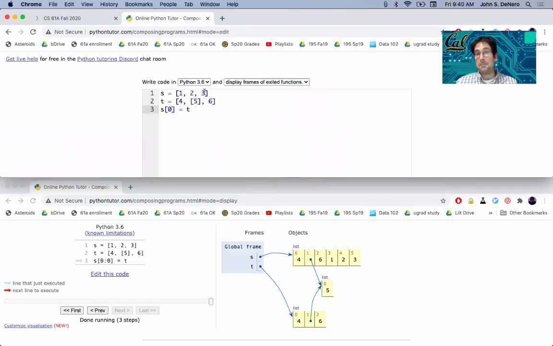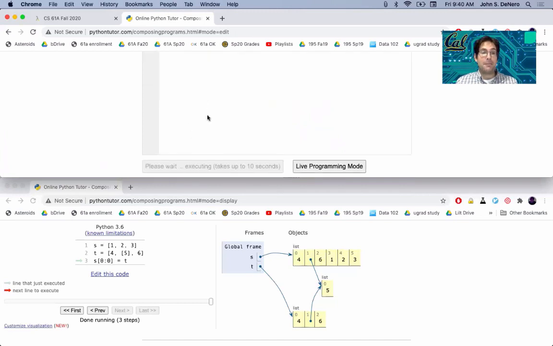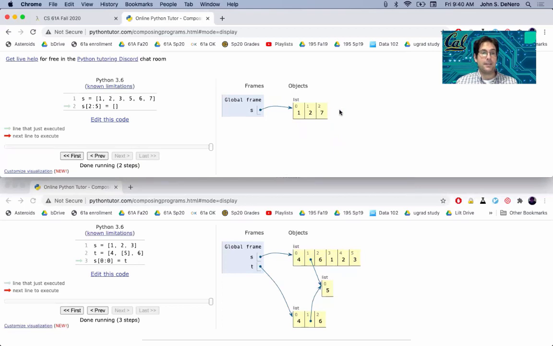And something that does show up once in a while is that you'll have some long list and you realize, oh, I don't want some of those elements. So you might slice them out, which would mean finding the slice you want from element 2 to element 5, let's say. So that's the 3, the 5, and the 6. And we could assign that to the empty list, meaning take those elements out and replace them with nothing, and then they're gone. So that's the most common use that I use for the slice assignment operator, is to just annihilate things from a list. That's actually not that uncommon to do something like that.